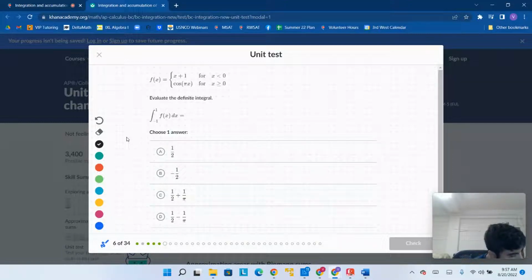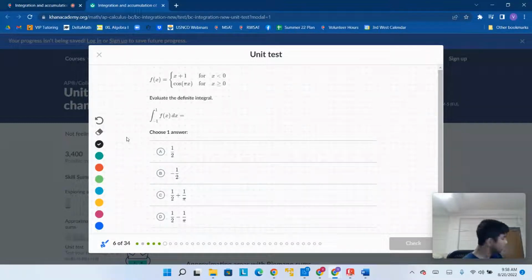If you're wondering how I knew that so quickly, it's just because of lots of practice using the inverse power rule, right? You start to understand how things work. And then for cosine pi of x, it's going to have to be sine of pi of x to start with. That's what you start with.